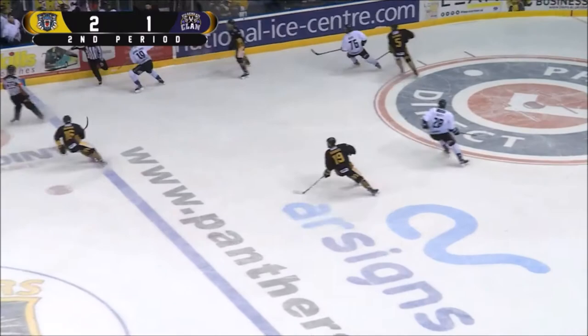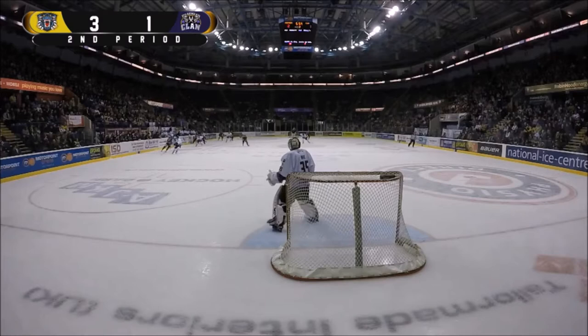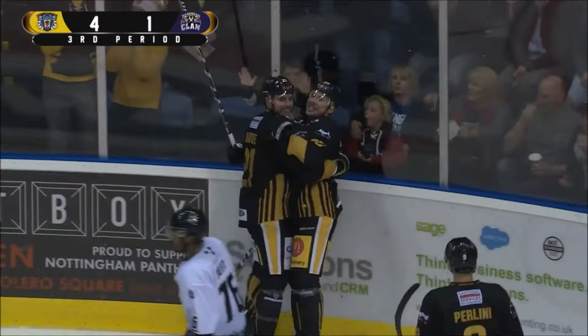Jeff Brown, he's got Rob Farmer with him. Looks around. Farmer shoots and scores! Great play by Jeff Brown there. Throws an area pass to Farmer. And Rob Farmer fires low blocker for a 3-1 lead for the Panthers. Now Sobe is going to bring this out. He has Delay going support, and Evan Mosey's joining. Sobe to the net, back door, great save and a goal from Mark Gallego. What a goal from him, picking up his own rebound.